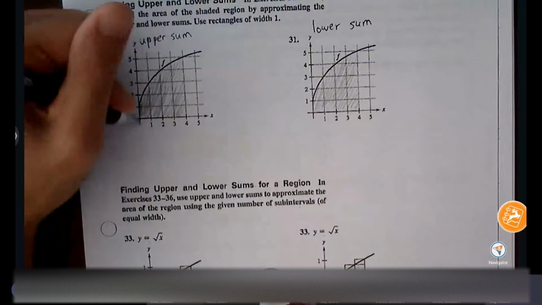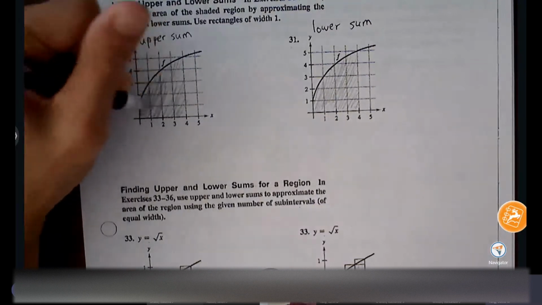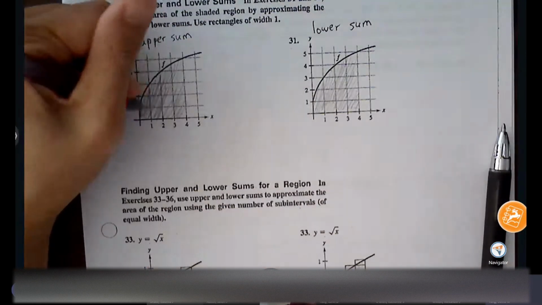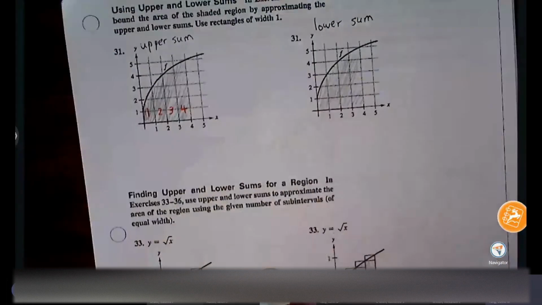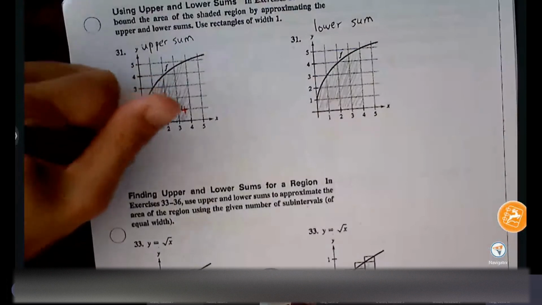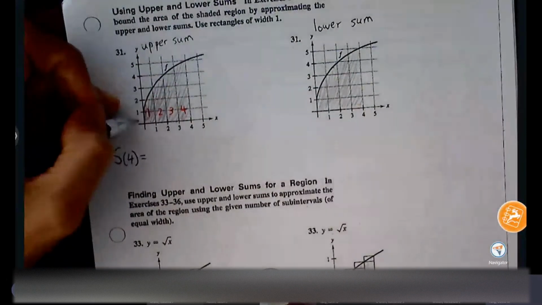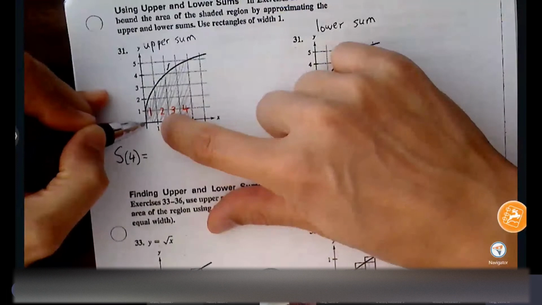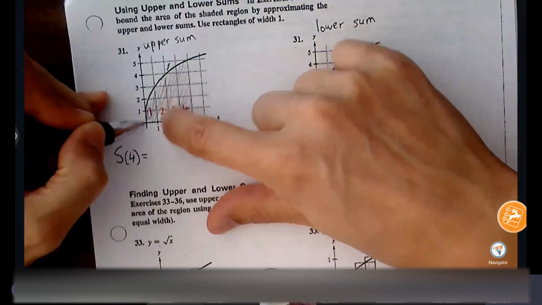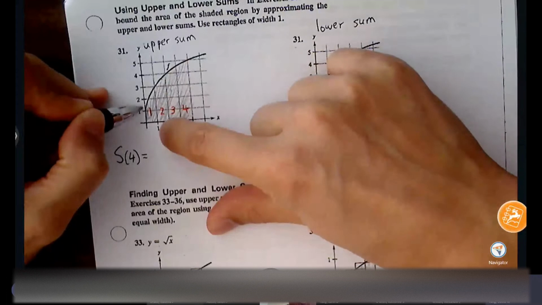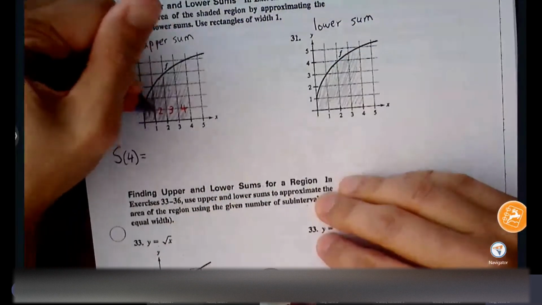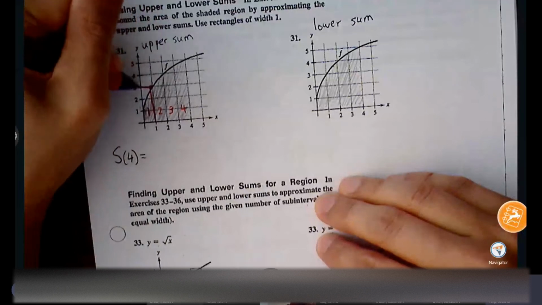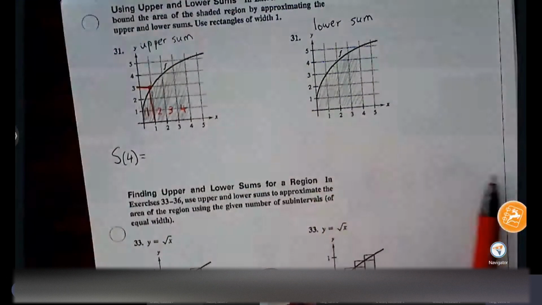Let's do an upper sum first. So I have 4 subintervals here. Each has a width of 1. And I have to decide between each left or right endpoint which one hits the graph at a higher point. So between f of 0 and f of 1, f of 1 is obviously higher. So we'll let that be the representation for the height of the first rectangle. So we have 1 times f of 1.